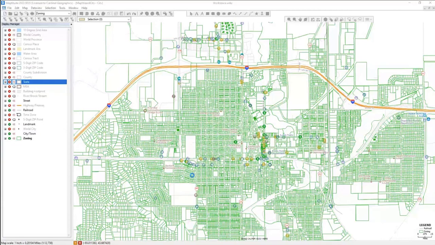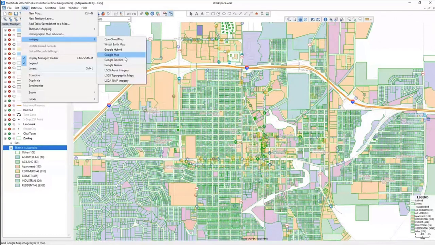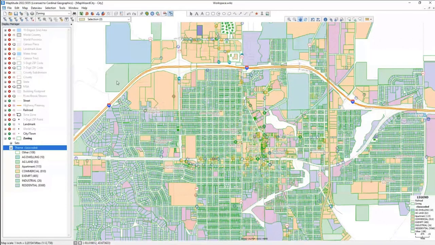Next, we need to bring in some aerial photography to get an idea of what locations we're going to actually use. We have 3 choices for photography, so we can go to map, imagery. One is Google satellite, which is okay, USGS aerial imagery, and USDA National Aerial Imagery Program imagery. The USDA and the Google Maps has the best resolution and zoom in capabilities. The USGS kind of fizzles out when you get to 1 to 5,000. So we'll use the USDA NAIP imagery and turn that on later here quickly.